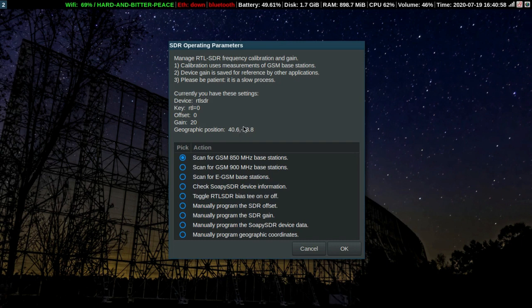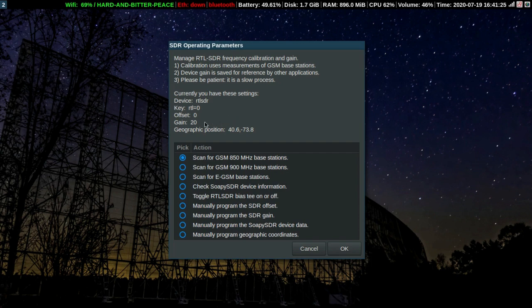Now there's one thing about this Kalibrate-RTL utility. It needs a ballpark number for the offset in order to accurately find the channels. If your device has a small offset, you can go with offset 0. The device that I have plugged into this computer today has a rather large offset. It's about 45 ppm.